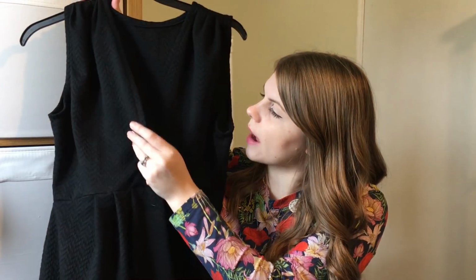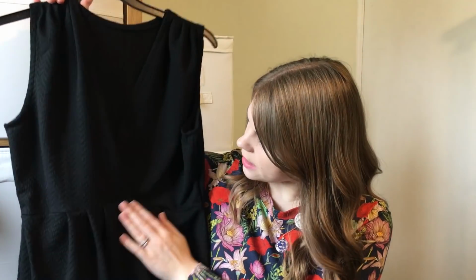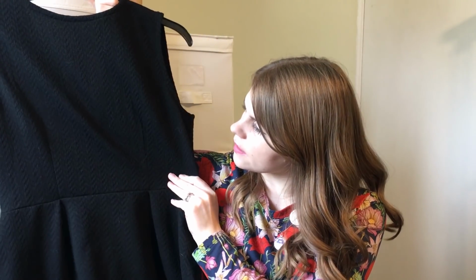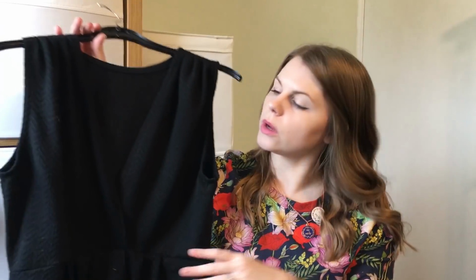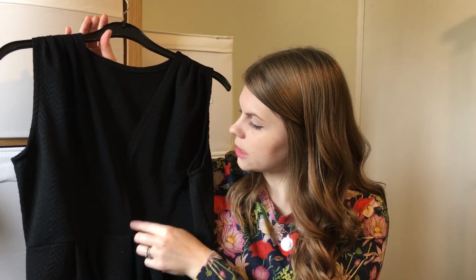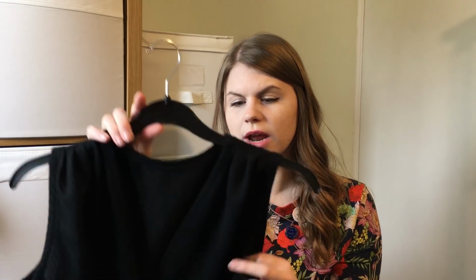So it's got a slight wrap over at the front, gathers on the shoulder, and then I do the pleated skirt. Then the back, I've done my standard bodice with the darts, and then just 2 pleats at the back as well. This one, I've done in a slightly different way. I've not stitched together the front. So on some of my other dresses, I do actually stitch up here, but I didn't do that on this one, just because it felt a little bit tight across my chest, as this fabric isn't the most stretchy.